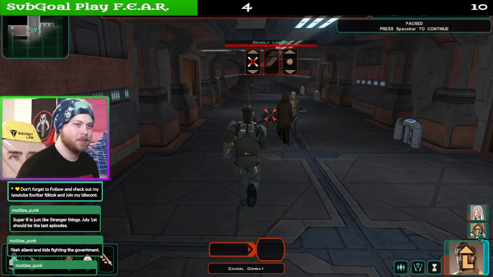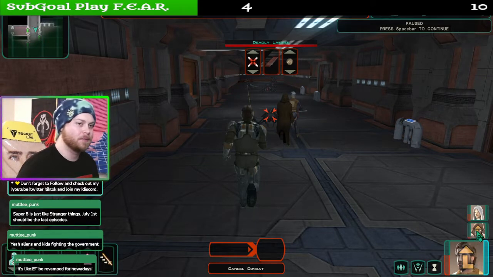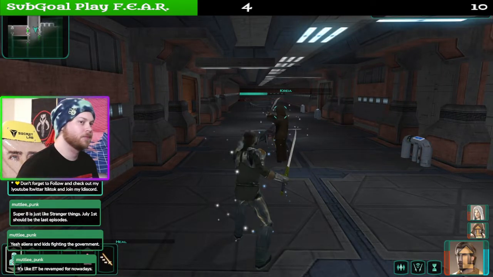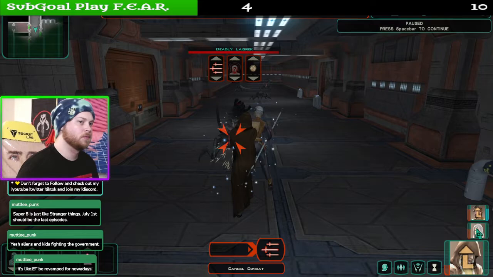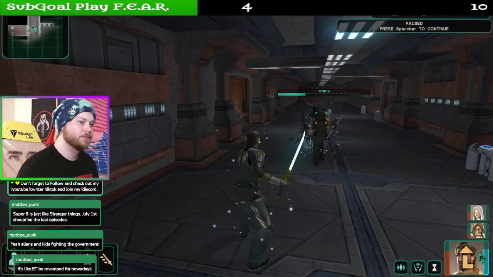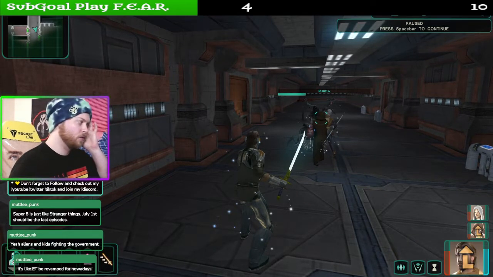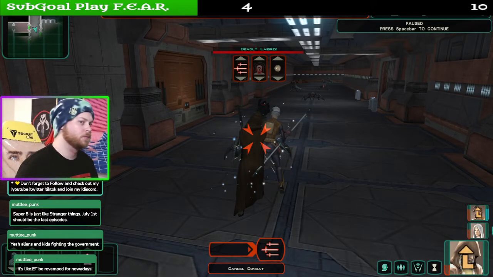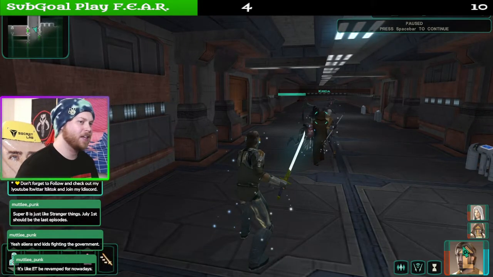Oh, shit, we're almost dead. I'm so not paying attention. Hira, don't die. No. Wait, does this heal everyone? I can't remember. I feel like it does. Hold on. No. I think it does, because I can't click on anyone.